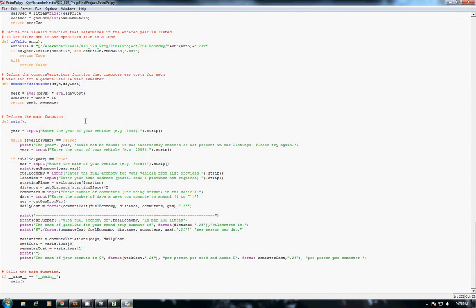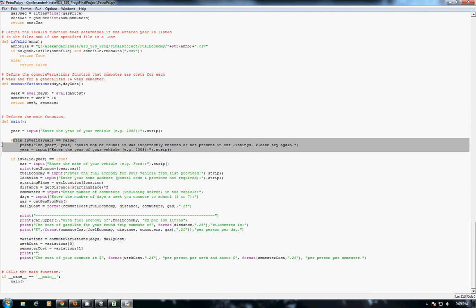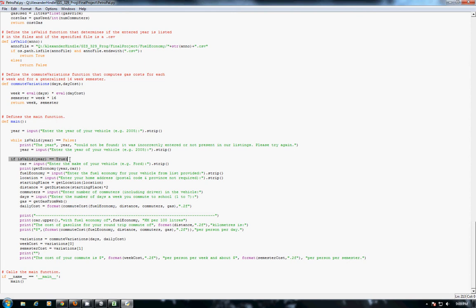So looking down here at the main function, which calls all the other functions, we've got a couple of inputs. One is the year, so that's going to start us down the path of figuring out the fuel economy. Then we've got this is valid function that just takes care of making sure your input year is viable. But let's skip over that and look down here. So we've got car make, another important input to figure out fuel economy. And then this function here, the get economy function, actually is what starts things off and provides you with the fuel economy for your car.